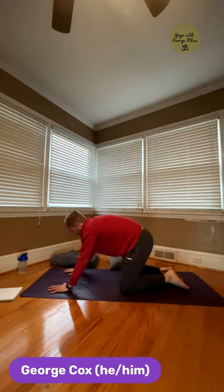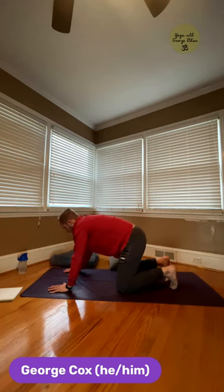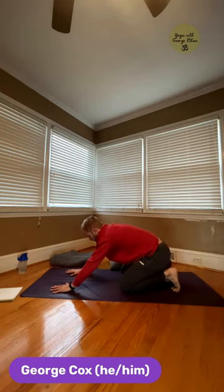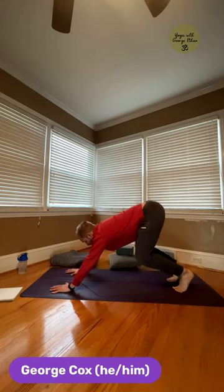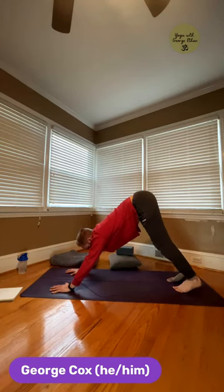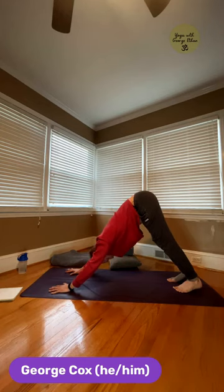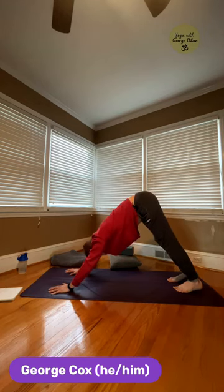All right, my friends. So nice and slowly, curl those toes under, bring your hips all the way down to your feet, press firmly into the palms or in the fingertips, and begin to lift your hips up towards the sky. Heart reaches down toward your feet, downward facing dog.